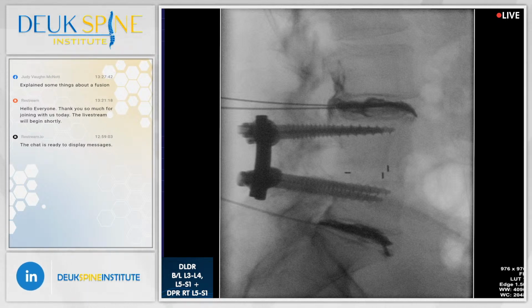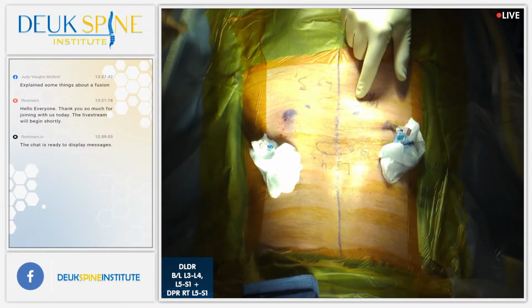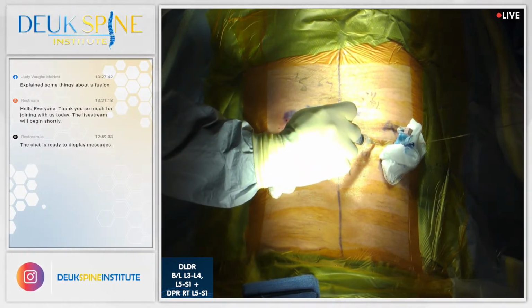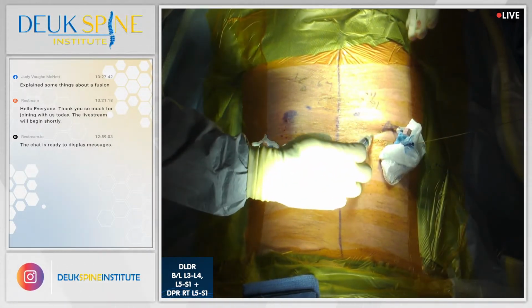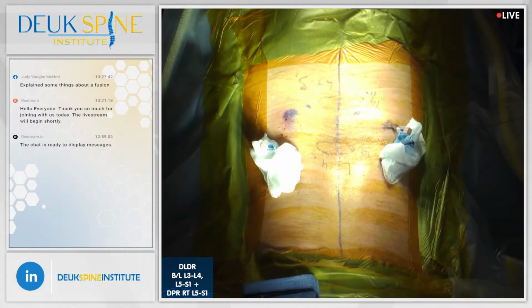Great news for this patient. We've identified that both discs, L3-4 and L5-S1, which I believe based on his physical exam, because he had pain here and here, mostly down here, it turns out that both discs are causing his back pain. And he said that that's his typical pain. That's why we call it concordant. It's a question we always ask. And the results of surgery of this type, when a patient has concordant back pain, is highly successful. Usually around 99.6% elimination of pain at Deuk Spine.